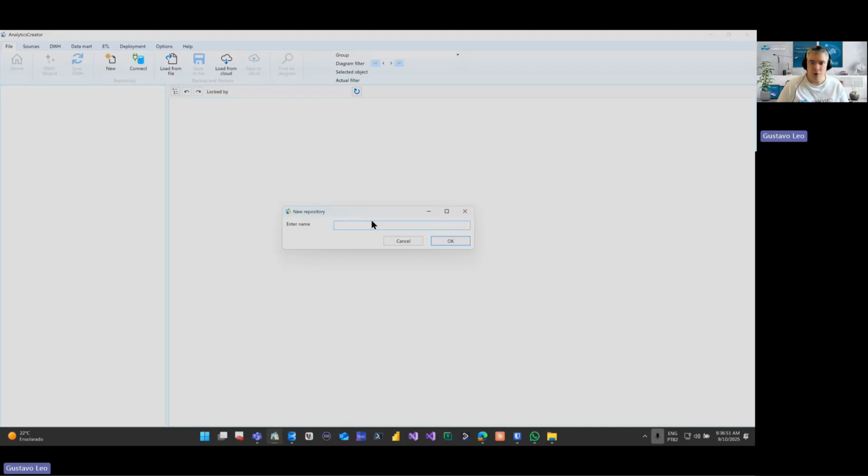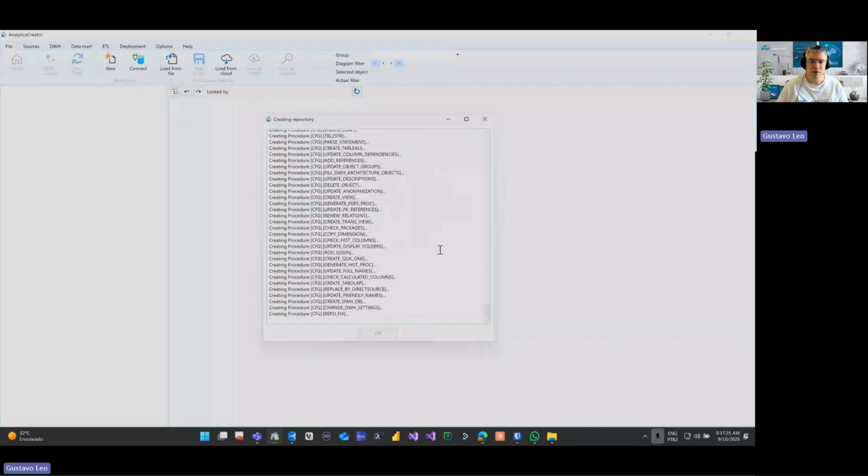And AnalyticsCreator will automatically generate for us all the metadata catalog, all the metadata warehouse that we need to build our data warehouse, without the source, of course, because the source we will connect in a few seconds.